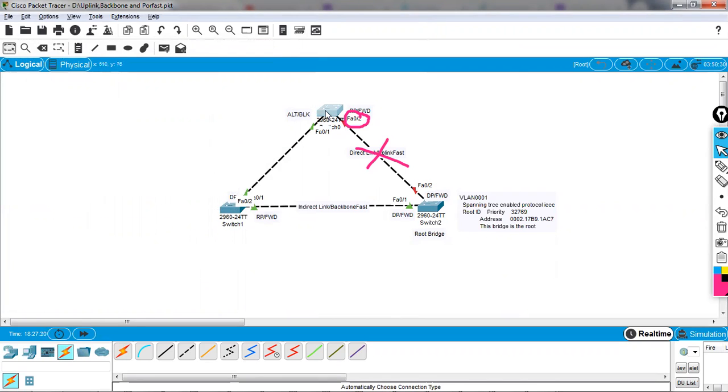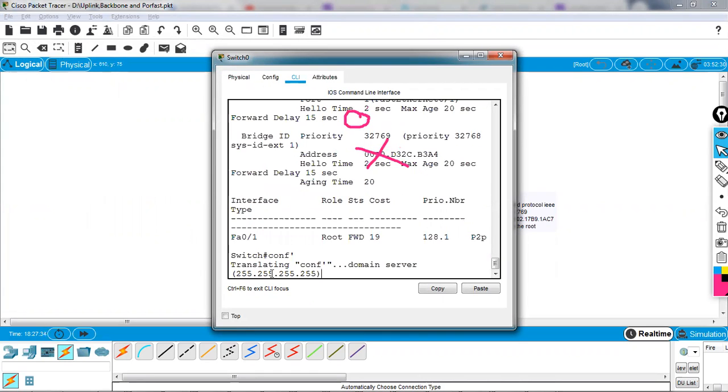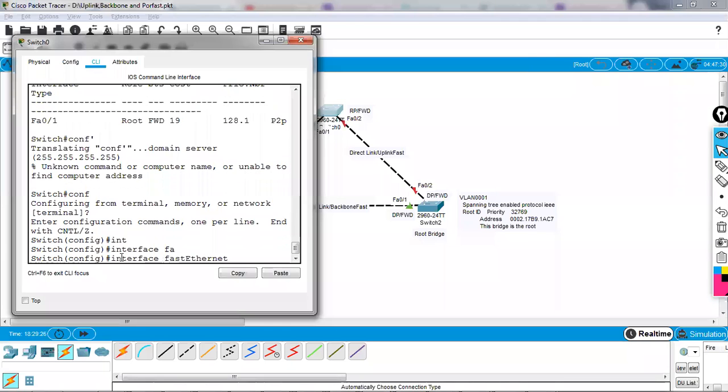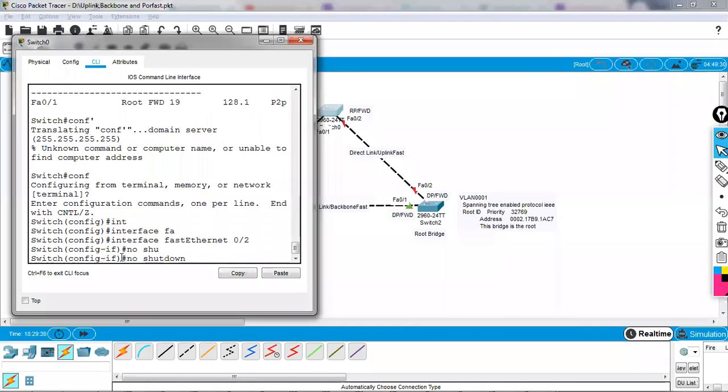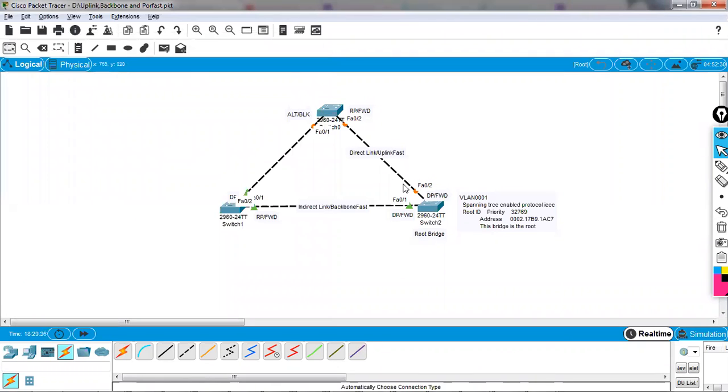So I'm going to get this link up now. Go to interface FastEthernet 0/2 and give the no shutdown command. Okay, so the link is up. Let's just wait until this link turns green.